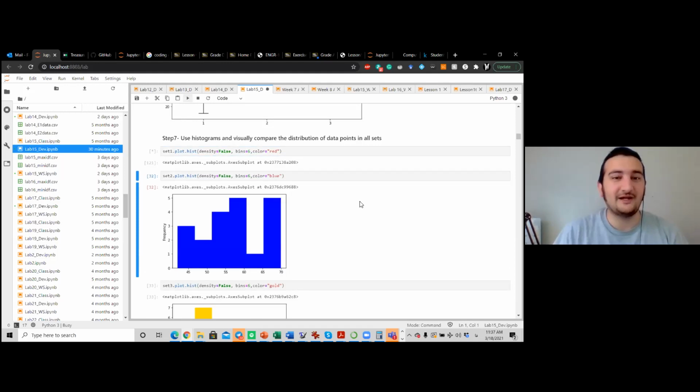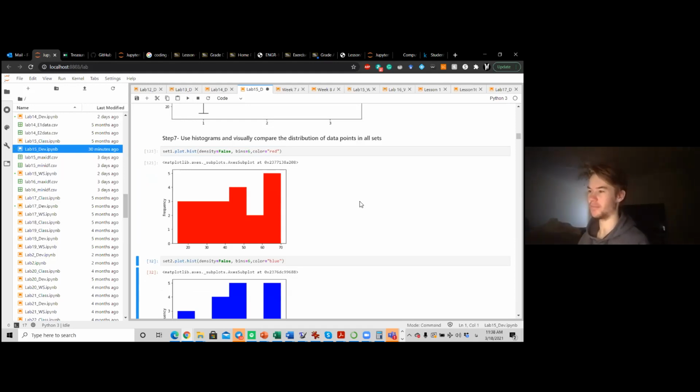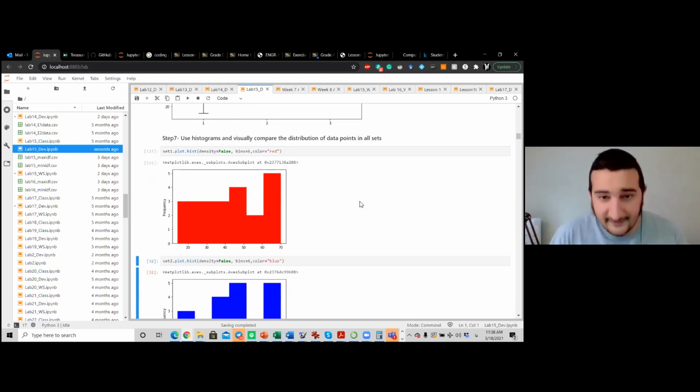Look at it with 6 or 5 bins and tell me what kind of distribution you see here. What is this plot telling you? It's telling me it's pretty even across the board. Mm-hmm. So it is basically telling you that starting from somewhere around 10 until 45, you have the same frequency of samples. You have 3 samples in each bin, and then you have 4 samples between 40 to 50, and then you have 2 samples between 50 to 60, and you have 5 samples above 60. Right?